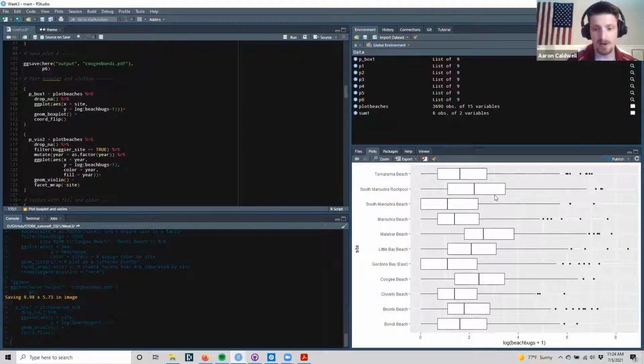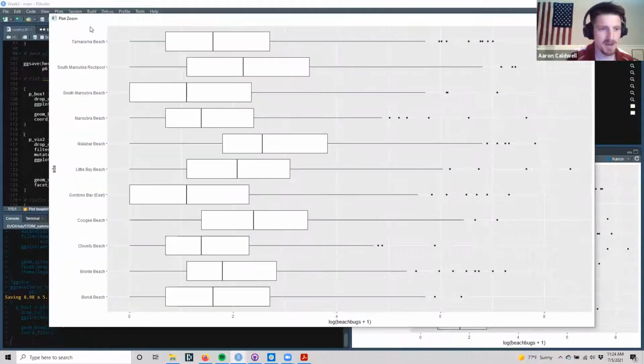And then we just have our typical black and white box plots, each individual beach here with the box plot showing these outliers up here. Now, one of the other things we could do is transform the axis rather than the raw values, so that when we look down here, we actually have the raw numbers. But again, that can be a little bit tricky because we have a lot of zeros in our data set, and that can cause some skew issues, or cause some values to be lost when you perform the transformation. So I like to actually transform the data and plot the transformed data.